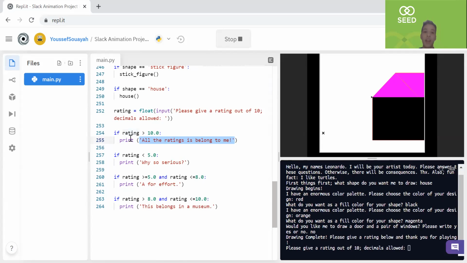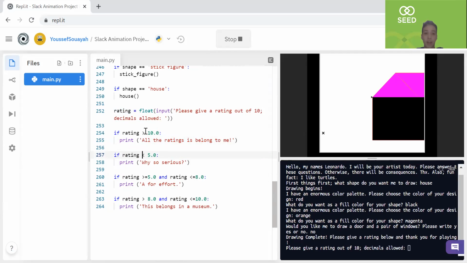So for example, if you gave it a rating over 10, it's going to say all the ratings belong to me. So every rating imaginable belongs to the turtle. However, if you give it a 5.0 or less rating, so this is greater than, less than.